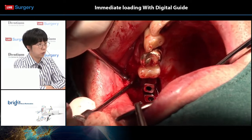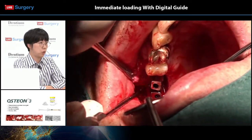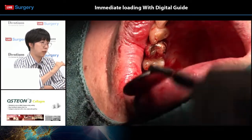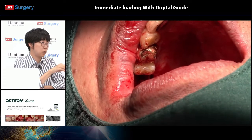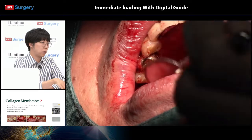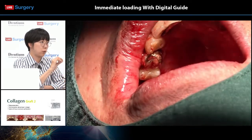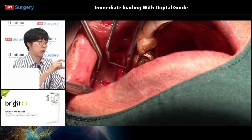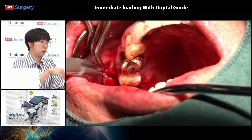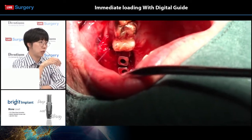When performing bone graft on a buccal side of the implant, please make sure that you push your graft material a little more apically before closing your flaps, because usually in cases, some surgeons forget to do this and they have bone graft only on the collar side of the implant, but we want more bone in the apical area as well. So please try to push your graft material apically.